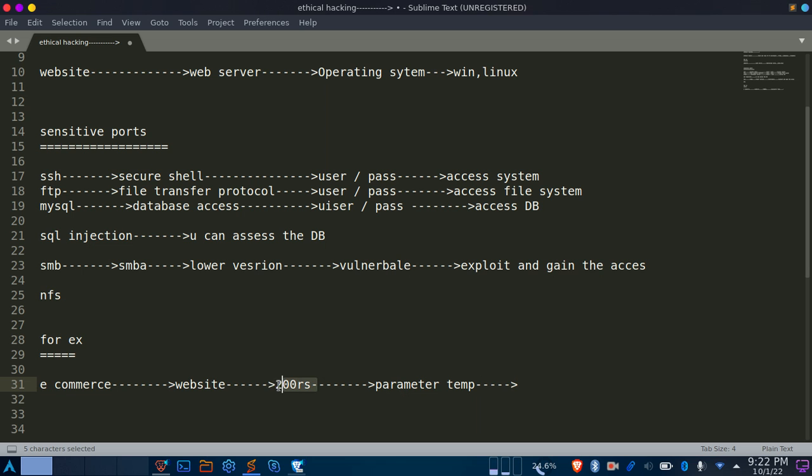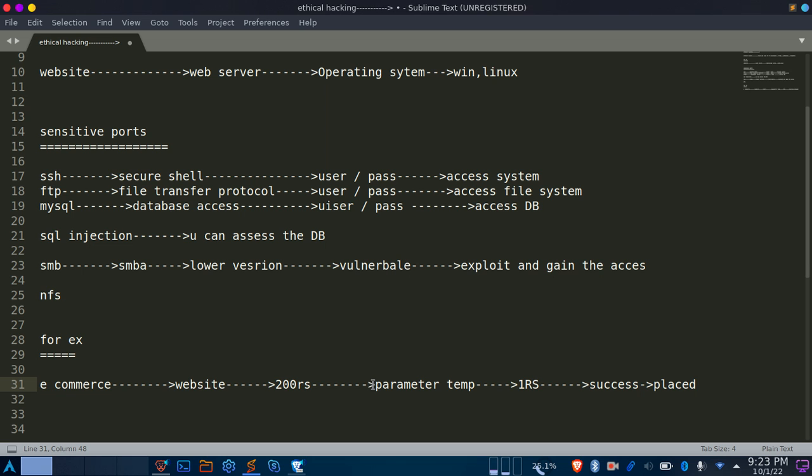The attacker manipulates this and changes the value to 1 rupee, and if they are able to successfully change the value and place the order, it means the website is vulnerable. Here I am not gaining access to the website, but there is a vulnerability, parameter tampering, and a business loss.